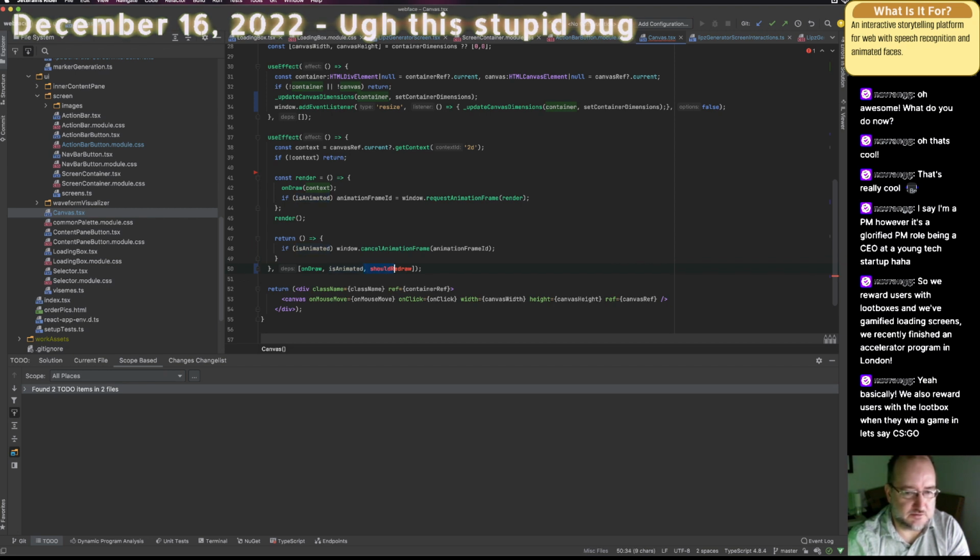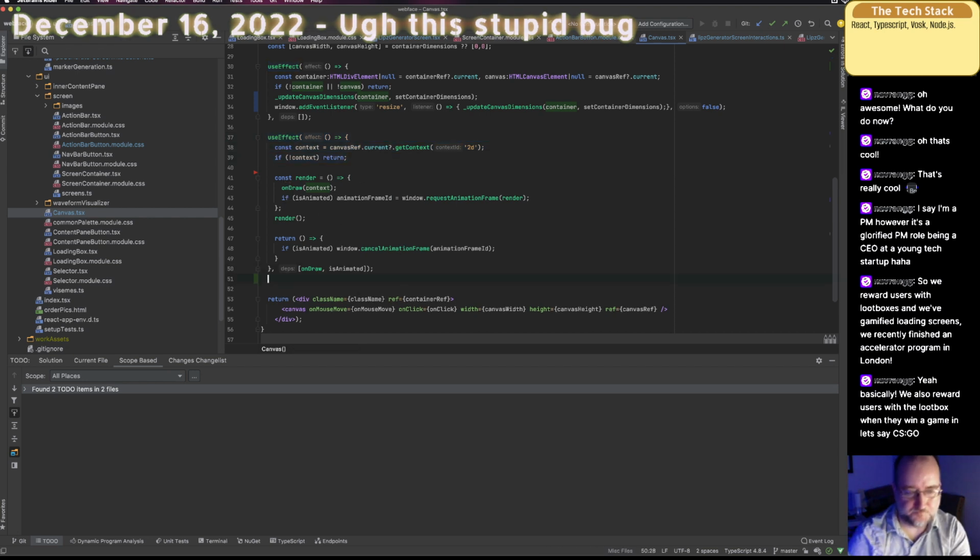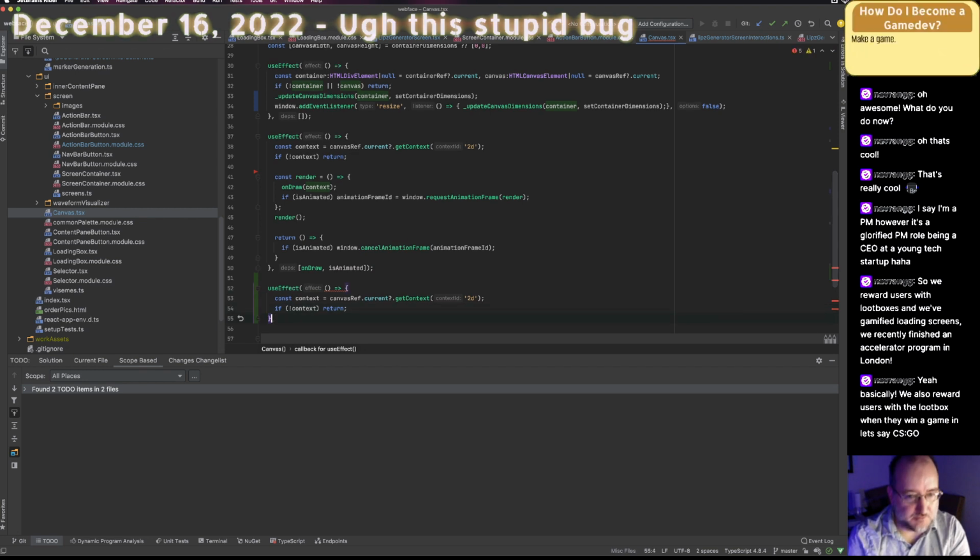All right. So I just realized I don't really need this whole enclosure here. Let's just let it stand by itself. All I need to do is call onDraw. And to do that, it's simple.